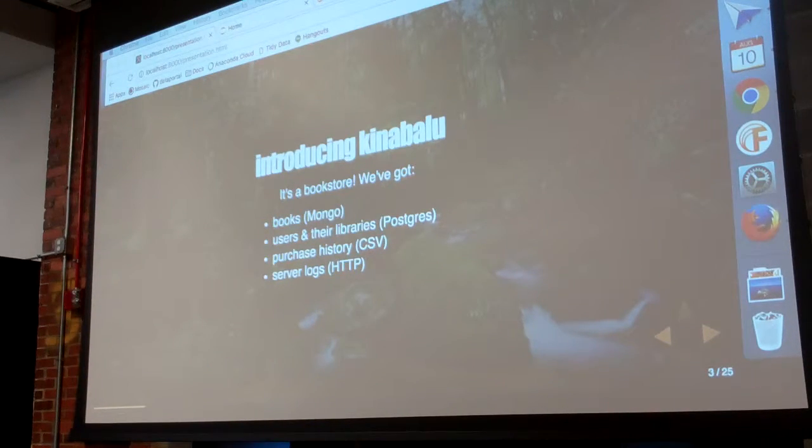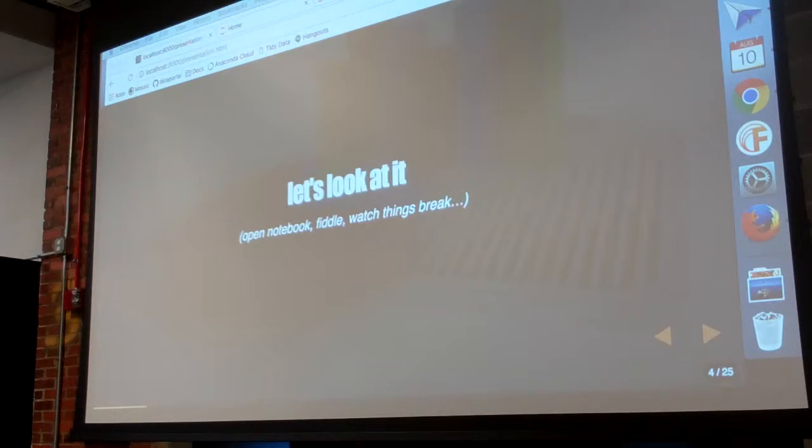So anyway, now we will look at this data. We're going to load this data into Blaze and do some simple exploratory queries on it. And this is the bit where I open up a Jupyter notebook and start live coding, so things will traditionally go horribly wrong.